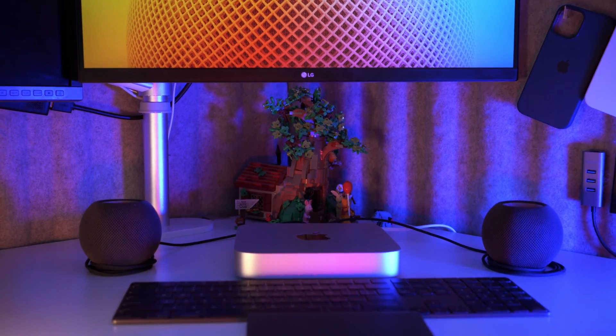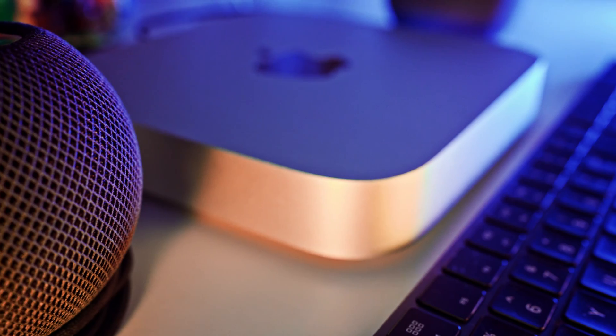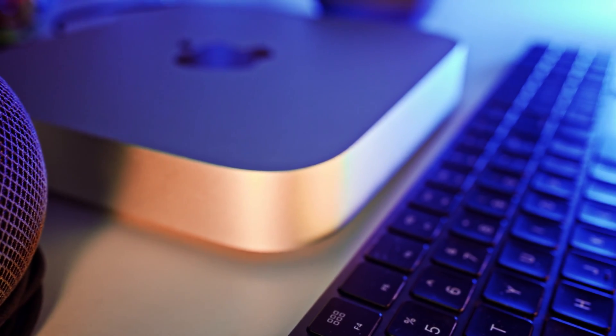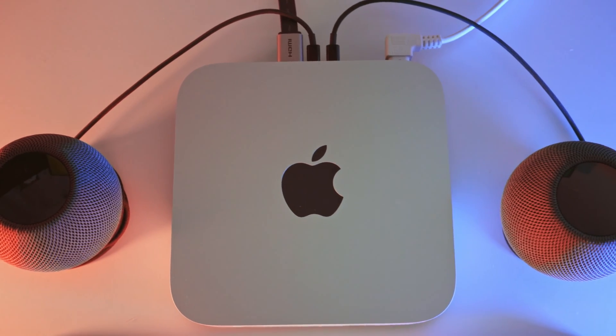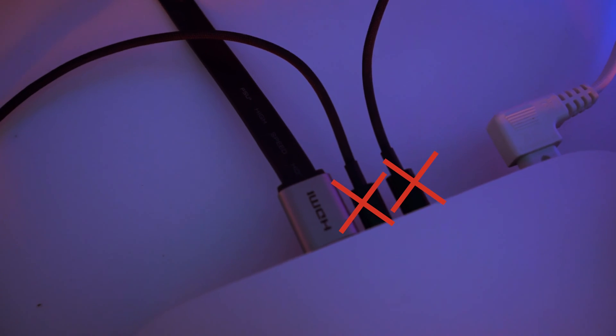In general, we all wish to have a clean desk. Mac Mini is a powerful and affordable computer with low-quality speakers and no microphone built-in. HomePod Minis, however, give us amazing sound quality for $99 each and look really sick. This could have been an amazing couple, but you cannot power HomePod Mini from a Mac.